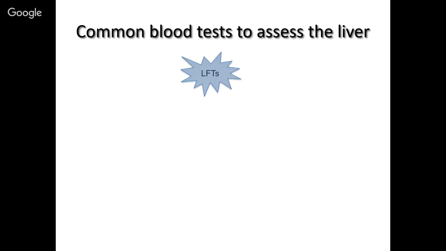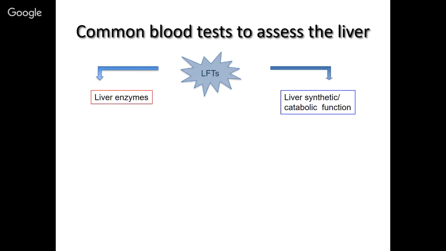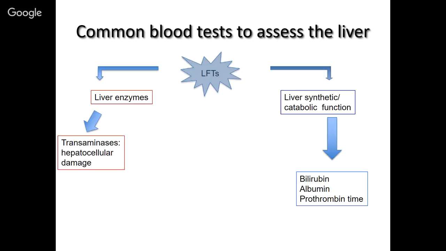The next little piece of core learning is what somebody said at one of the tables earlier, which was excellent. They kind of work in pairs, and that's a good way to think. So the liver enzymes are one thing, and then the liver synthetic and catabolic function is the other. The liver synthetic and catabolic function might be measured with bilirubin, the albumin, the prothrombin time. The liver enzymes can be divided into those things, like I heard some of you saying, called the transaminases, which would reflect if the liver cells themselves aren't happy. And that is the ALT and AST.